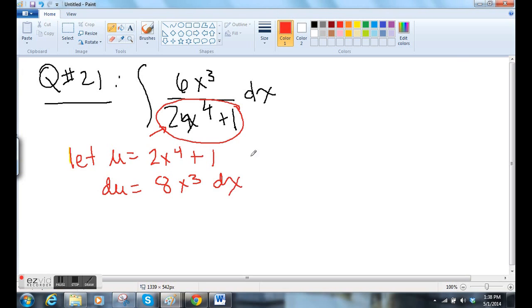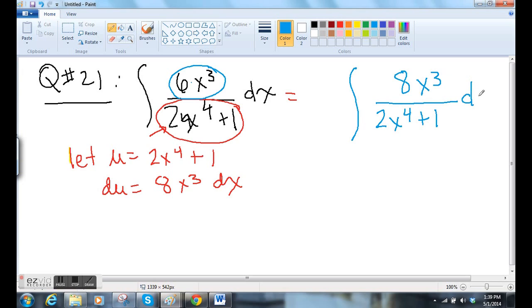Haha, we think, well, it's not exactly what we would want, right? On the bottom, we have this. I'm just going to rewrite this because it's not exactly in the form I want it to be. See how there's a 6 up here and an 8 here? I really want that to be an 8, and then this whole top piece would be the derivative. So what I want is 8x cubed dx. That's what I want it to look like, but I can't just put an 8 there and change the 6 to the 8 magically. Except I kind of can, because look what I did.